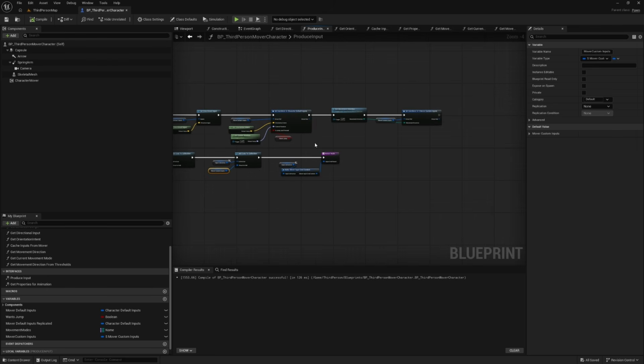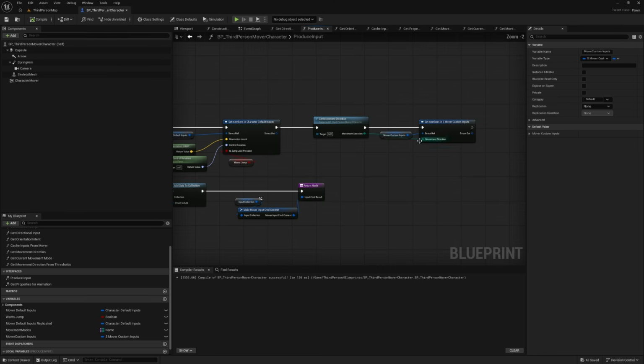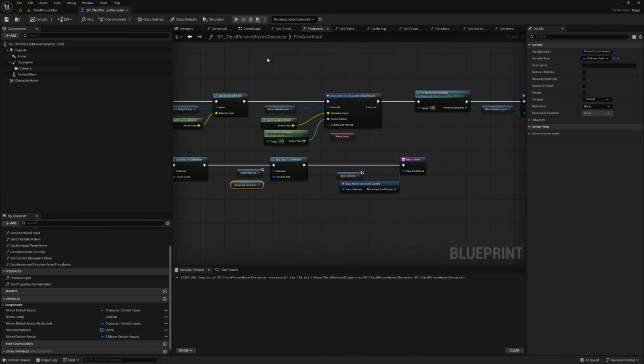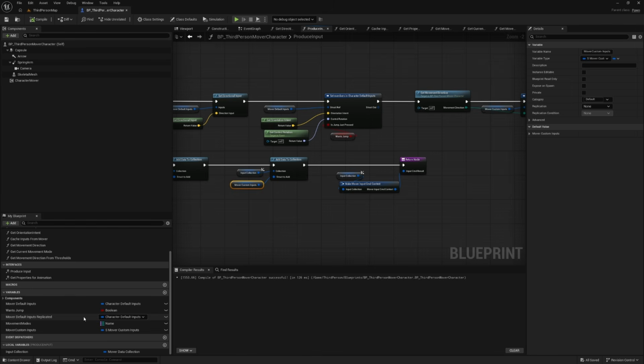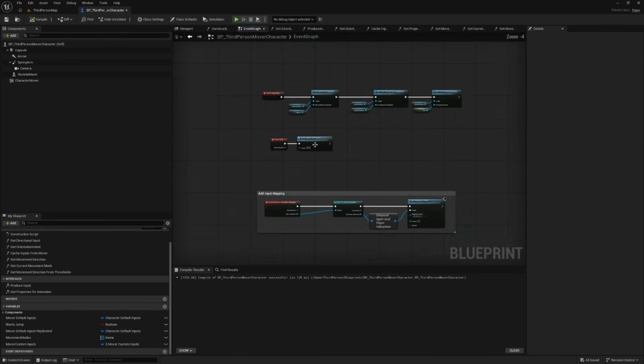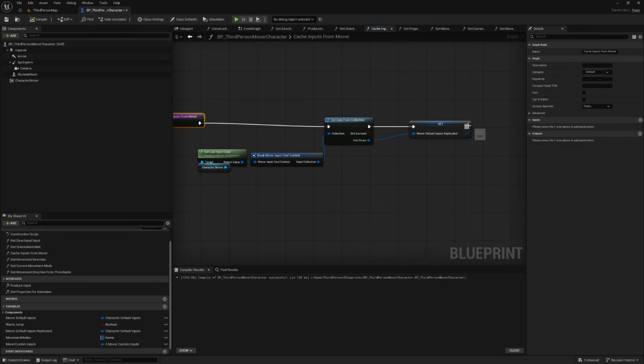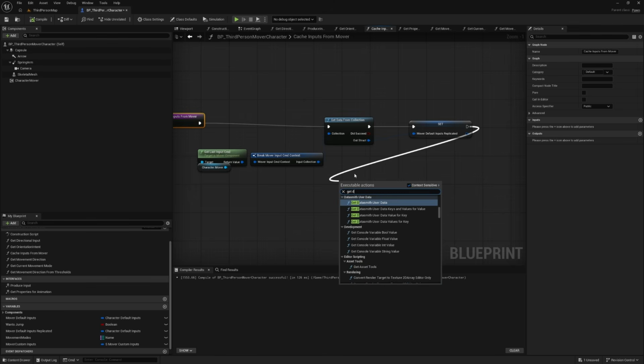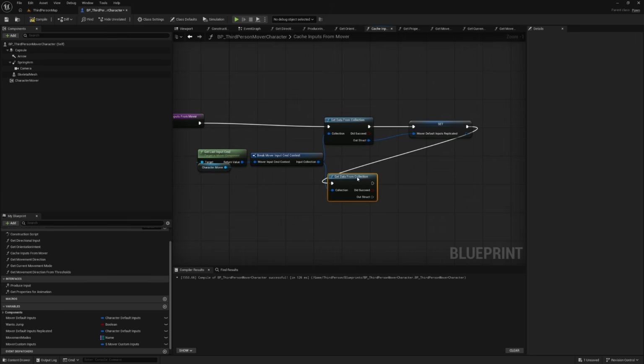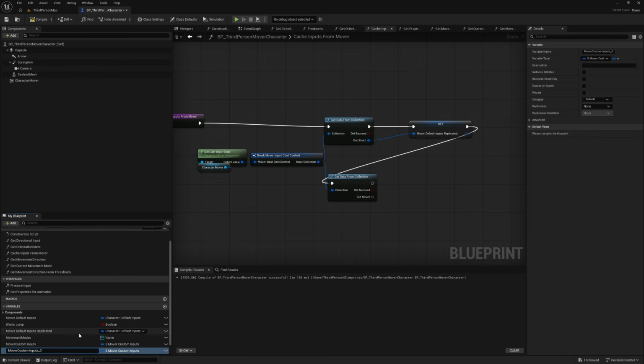Next step. Also we have to catch this variable as like mover default inputs. Go event graph and go inside the catch inputs from mover, and after that get data from collection again, but this time duplicate this variable and change the name replicated.